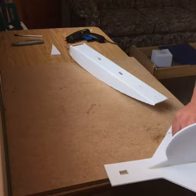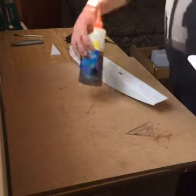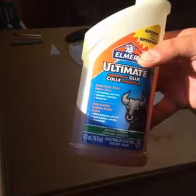Now the wing is not going to be ready today because I use polyurethane glue. And the glue that I like to use is the Elmer's Ultimate. Hopefully, you guys are able to see everything I'm doing, no problem.